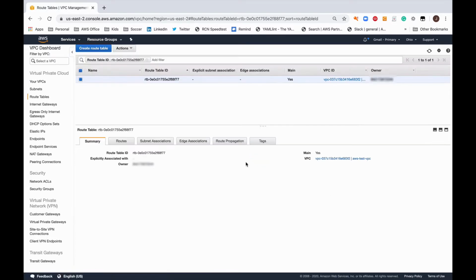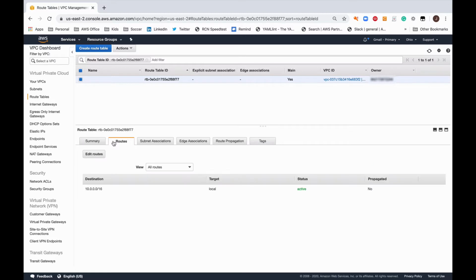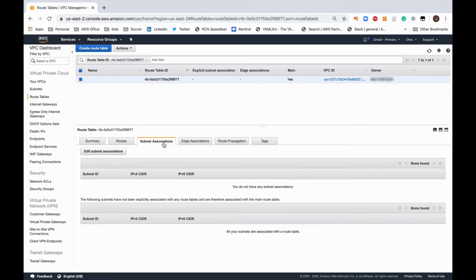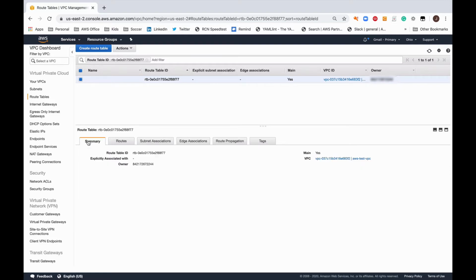Let's look at the default route table that's provided with us. What you'll see here is the main route table that is associated with the VPC. If you look at routes, you're going to notice that the CIDR block that we built our VPC with is in here by default and is a local target. That means anything within this route table or in that VPC can communicate with each other. So it's completely open internally. You can isolate this and lock it down. Subnets, we haven't built any subnets. We don't know about any subnets, so we haven't associated with it.